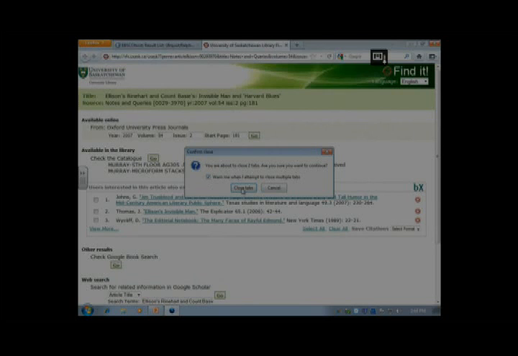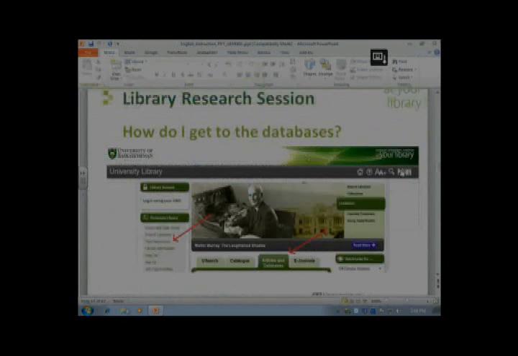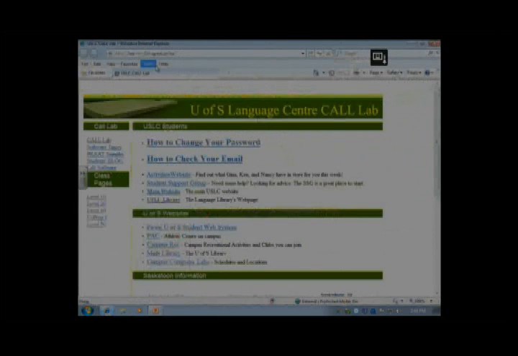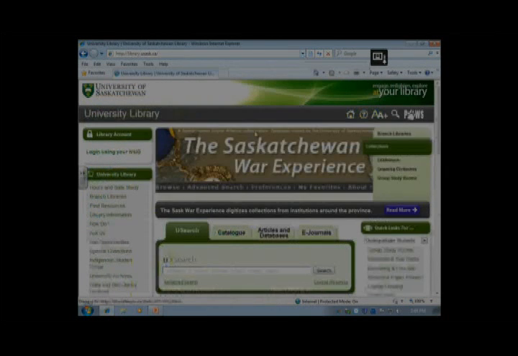I don't want to close all my tabs, which I just did. Lovely. I want my home page. Oh, I'm just going to kick the home page back in for a second here. Again, library.usask.ca, and that'll get us there. I'm going to quickly zip back into the databases.